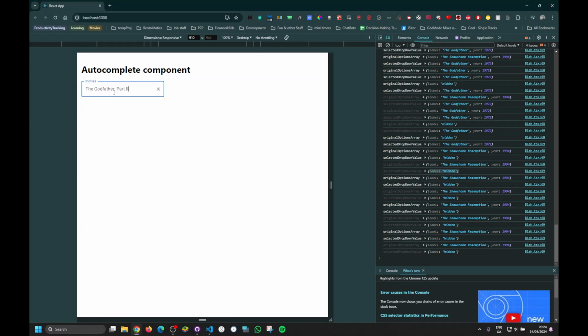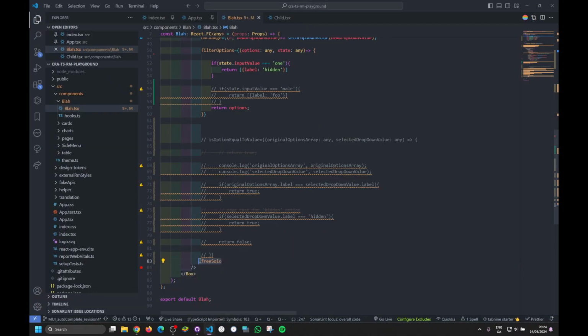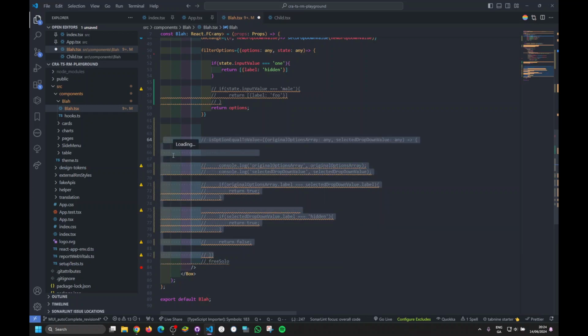So you see, you can just do whatever you want, and you can even select options that just don't exist. And it doesn't complain. But you don't have this little drop down in here because it's now basically a straight up text field. Alternatively, you need to do it this way.